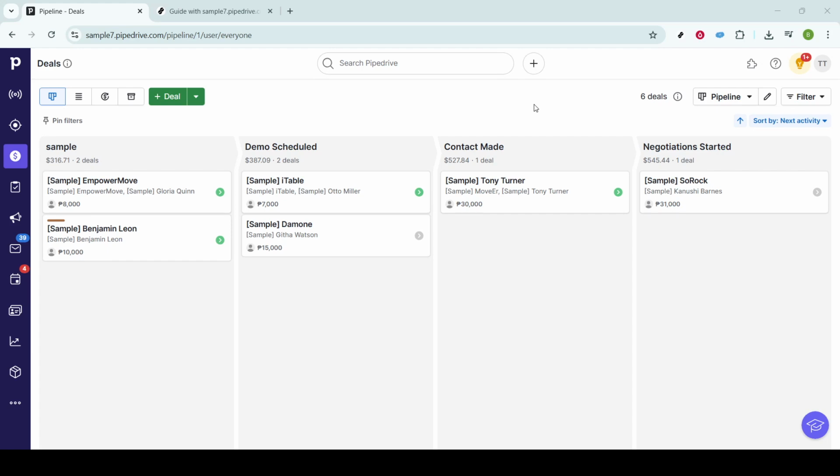Let's get started by navigating to your Pipedrive homepage. Once you're signed in, you'll be greeted with your dashboard where you manage your deals and contacts. This is the starting point for exporting data. It's important to feel comfortable with this interface since, from here, you'll access most functionalities of Pipedrive.